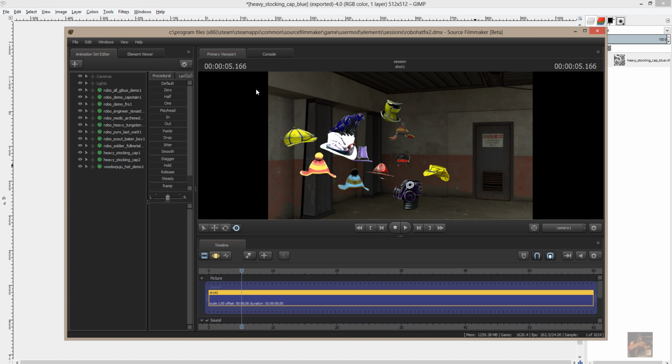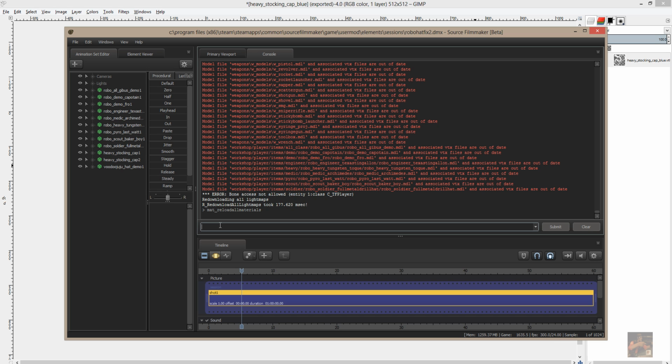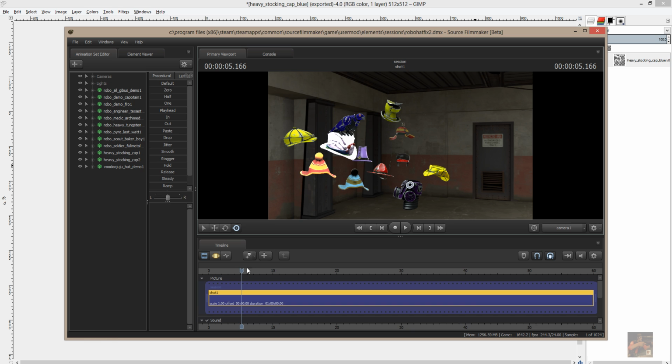Come back over into Source FilmMaker, go to the console. I'm going to hit the up arrow key, and that will actually load in the last command that I had typed into the editor. mat_reload all materials. Hit enter, let it whirl around a bit. If it doesn't crash, go back into the primary viewport, move the playhead, and voila, our ToughGuy Toque is now fixed. Just to make sure that it will take the paint, now we're going to go into Notepad++.